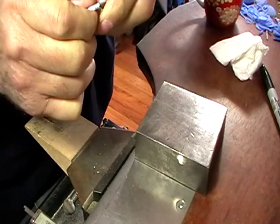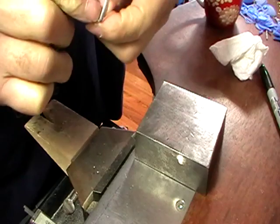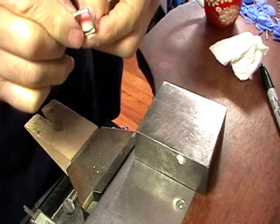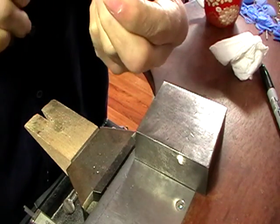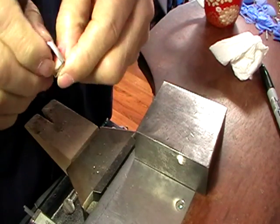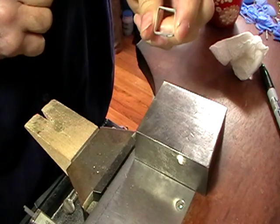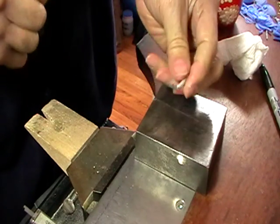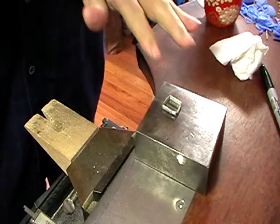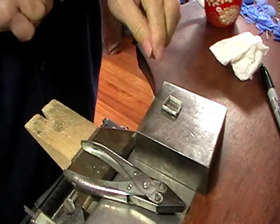Now, push the ends together, and that will be where you solder it. Now you can see that it's not going to take much to finish this and make it a proper square ring. I'm slightly off, but I don't think it matters too much. But you get the idea. This way you don't need a square mandrel.